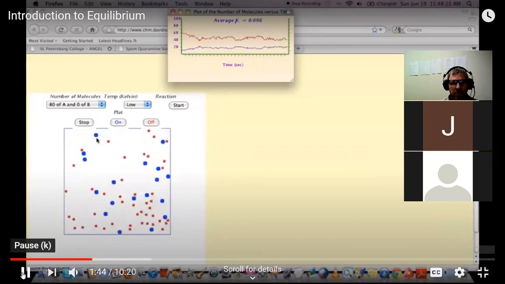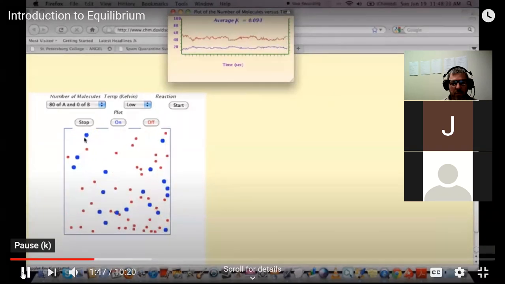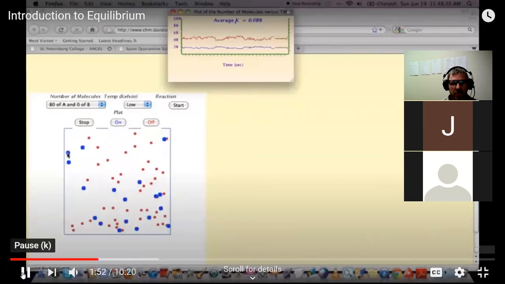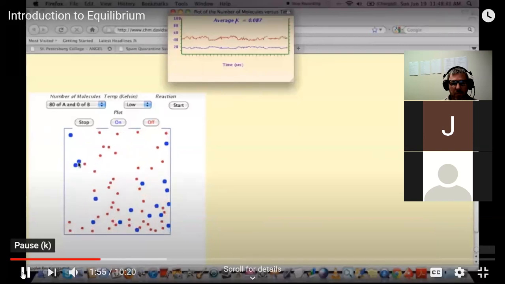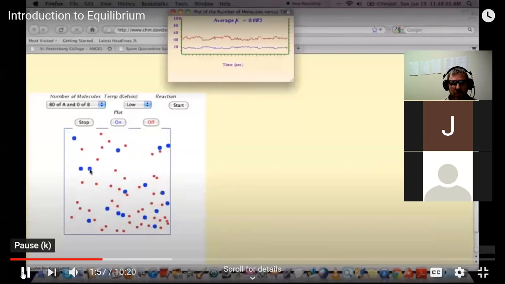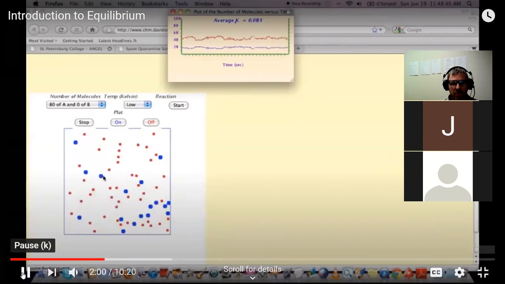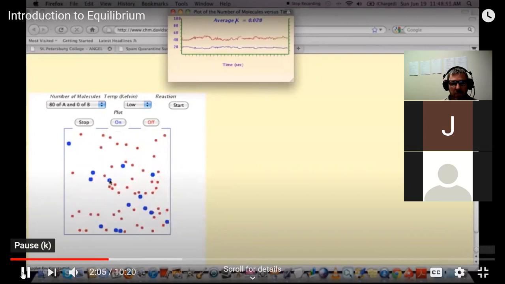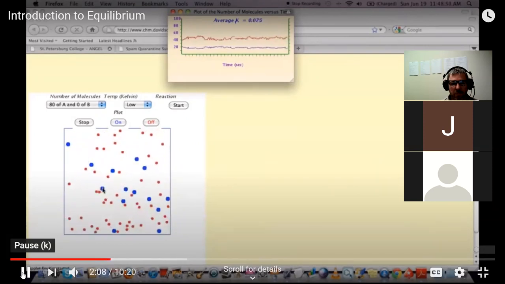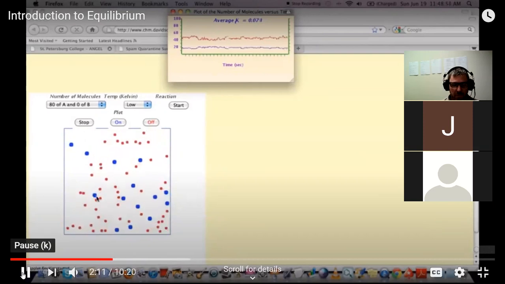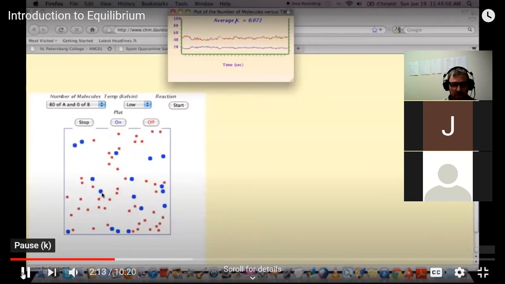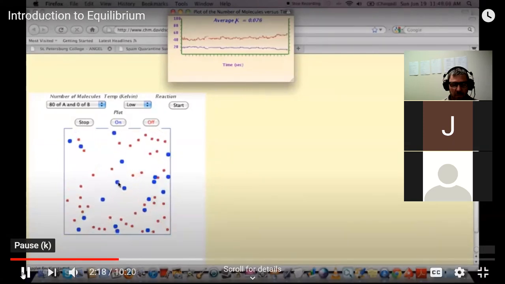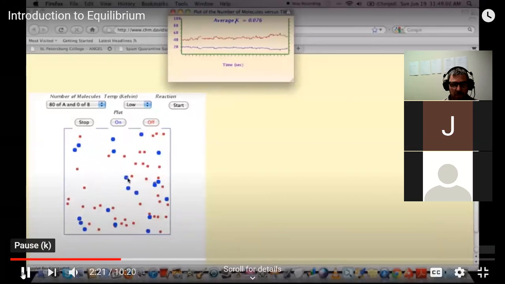Now, what I want you to do is just follow one of these blues and see what happens to it. I'm following this one. And what we're going to see is that at some point this blue is going to switch into 2 reds. So it's going to react. But at the very same instance in the reaction, 2 reds are going to become a blue. So these are not the same reds and blues that we're seeing here. They're reacting and they're changing, but the number of blues and reds is remaining constant, and that's how we're obtaining this equilibrium type situation. This blue doesn't look like it wants to change, but it will change at some point.